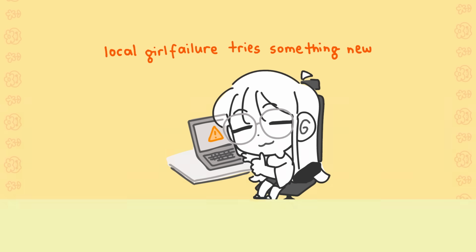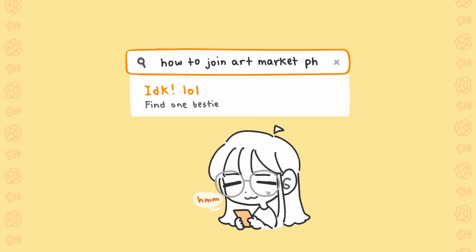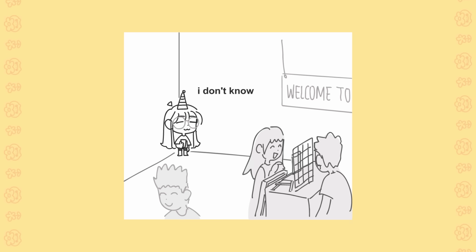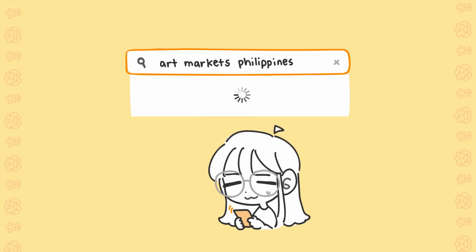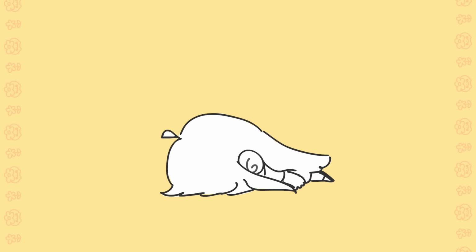I've been wanting to booth at an art market for a while now, but to be honest, I never really knew where to start. I've been to art markets, but I never thought too hard about the setup or the preparations booth artists would have to take. And there isn't really a place online where you can find every nearby art market listed on it. Though if there is, please let me know because I'm so bad at looking for these. Make me go outside the house. I need to touch grass.